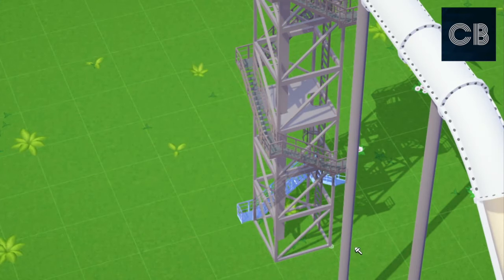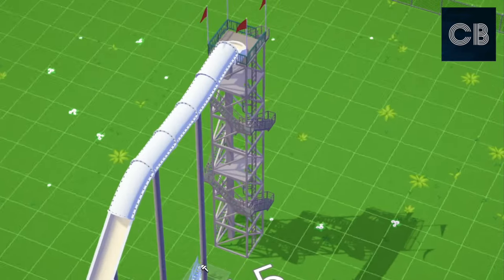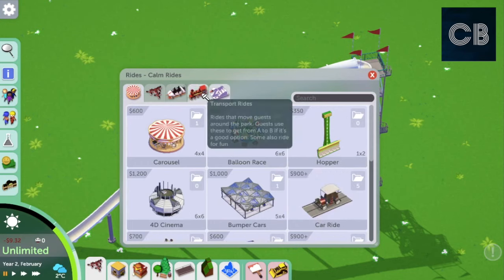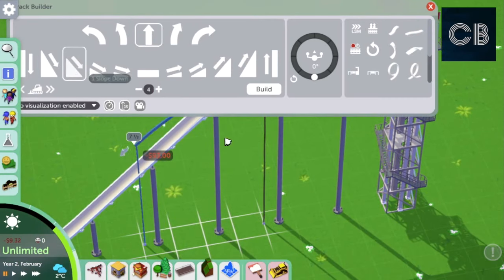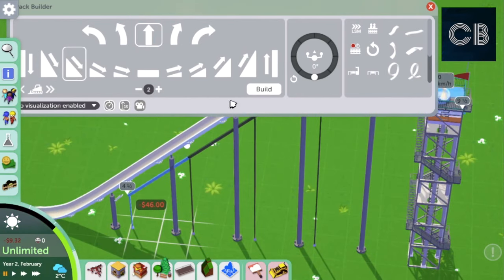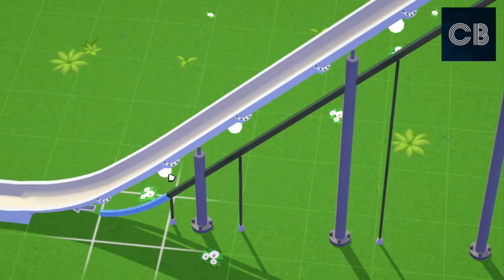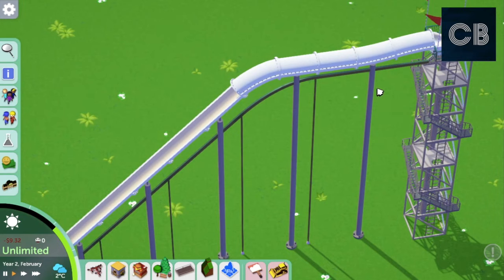There is one thing I like to do though, which is take the mini monorail. I've done this quite often in my parks. I did it in my Busch Gardens project, and what I do is I just sit it down and then I just lay a piece of the track down underneath the slide, and this acts like a steel beam support. I think it looks really cool. It's not necessary at all to do this, but I think it looks cool. I like to do it.